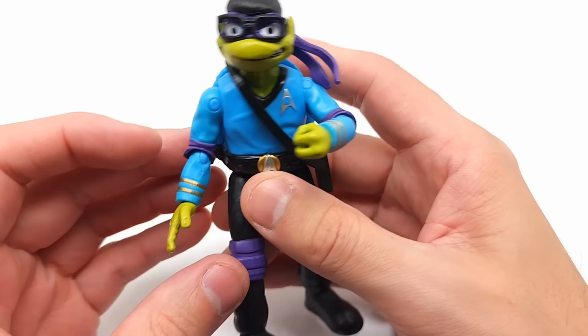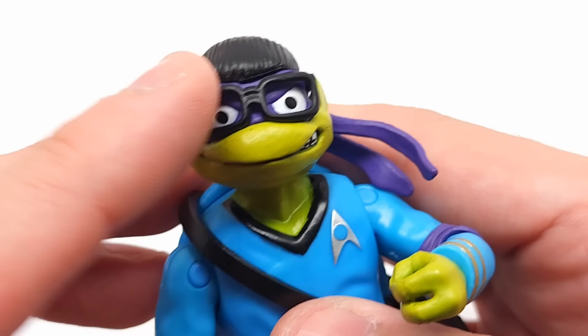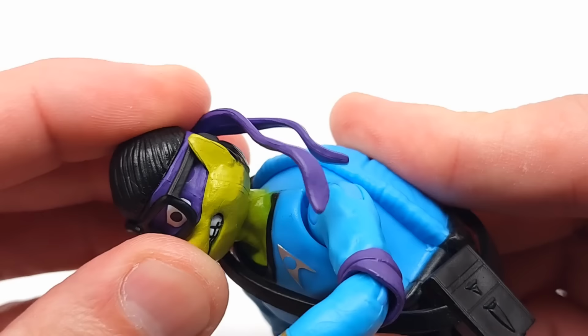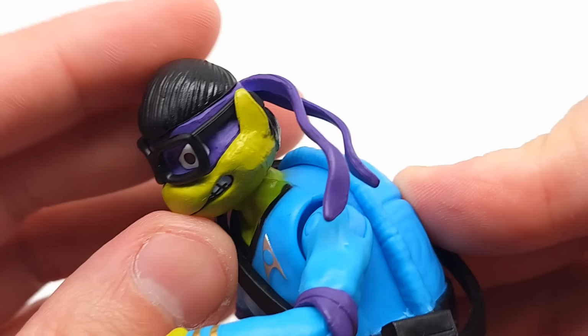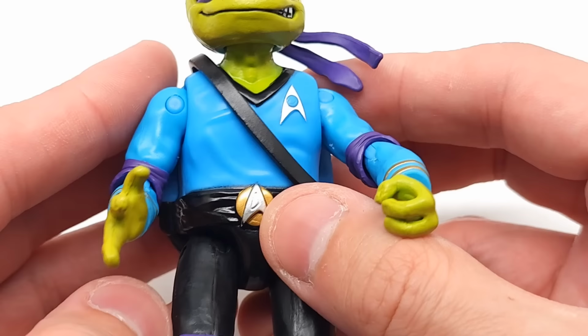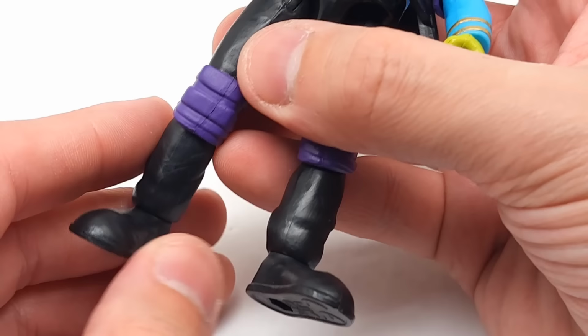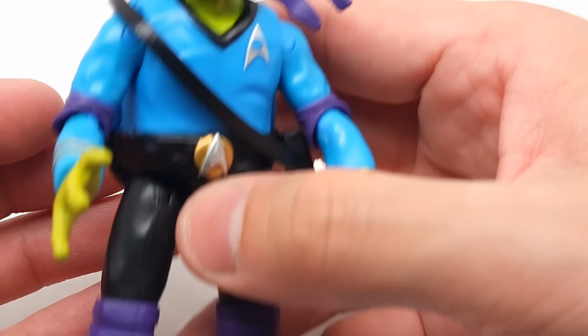So, wow! Look at this outfit. Okay, too bad, I was looking for the eyebrow. But, okay, so the head does move pretty well back and forth here. Look, he's got ears, so he can have pointed ears, he's got his glasses going. And he's got his blue shirt, uniform, Star Trek symbol, also here. He still has purple right here for his elbows, and his shell is just painted blue. That's cool. With his belt black and his pants going on here. And also he does have, again, knee pads, purple, but he's got shoes on, which is kind of cool.